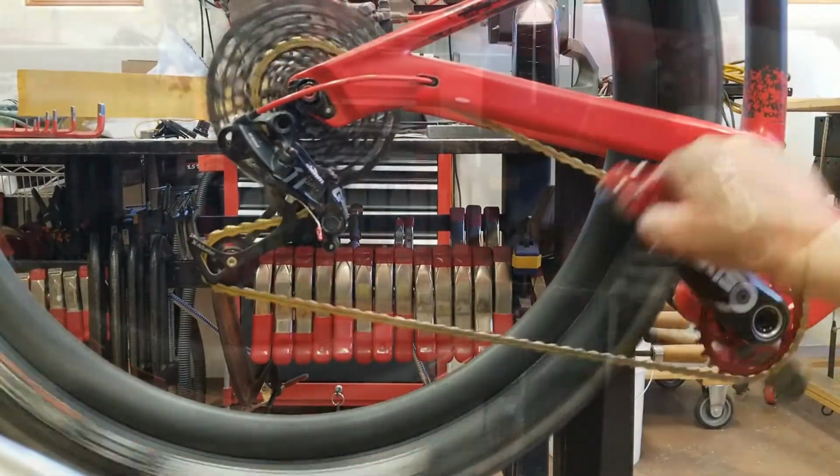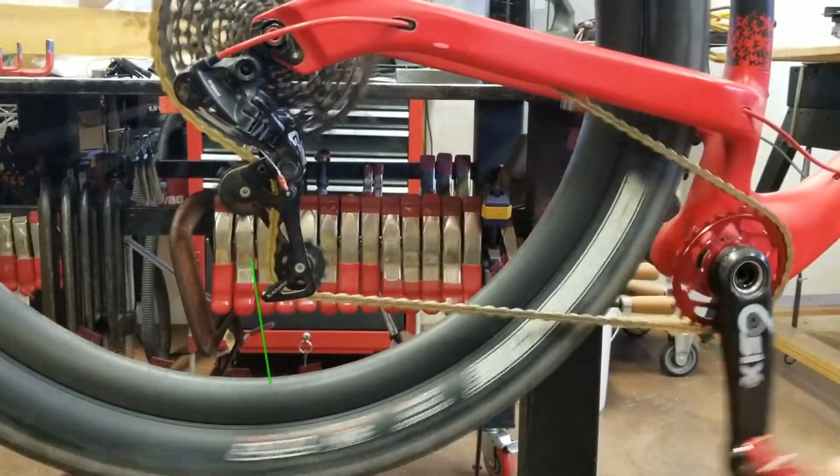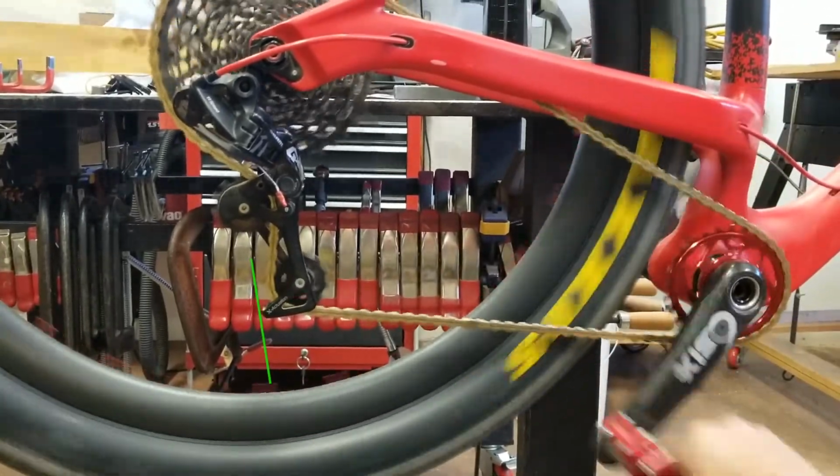Here is the lowest hill climbing gear. Notice that this derailleur seems to move a little bit more in this gear.